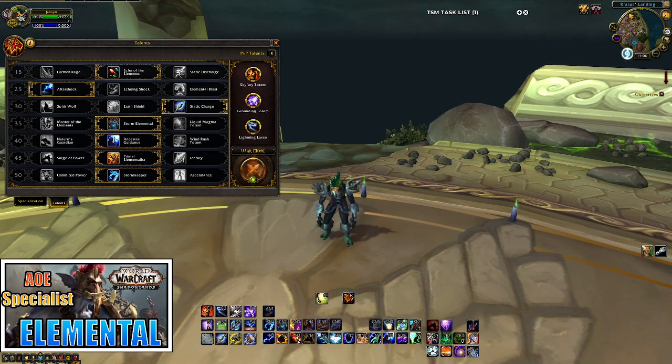Tier 1, Echo with the Elements, it's simply too strong. Like the other two talents here are no competition. So regardless if you're Mythic Plus or rating, it's your go-to.